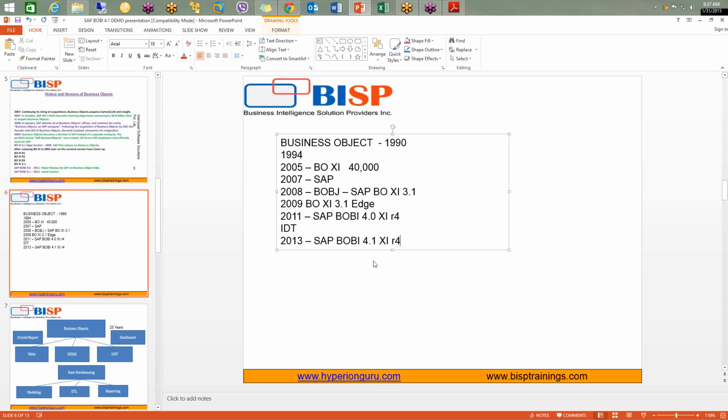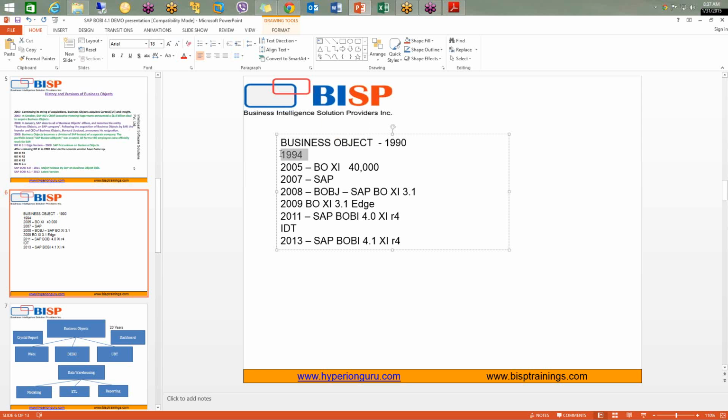As I said, SAP is planning to release another version, 4.2, this year, around September. This is just a summarized history of SAP BusinessObjects, or BusinessObjects as an individual company, which started in the 1990s.